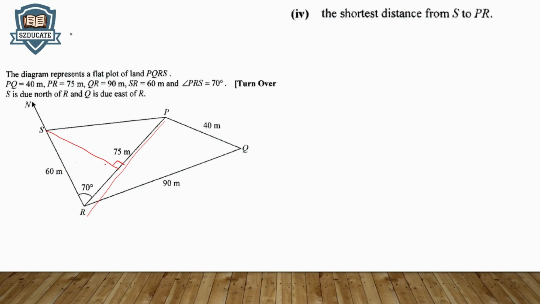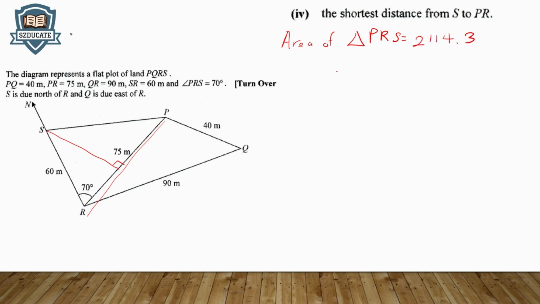From one particular formula of finding the area of a triangle, half times base times height. And if you already know the area of the triangle, be it half ab sine C or any other ways that you are able to find out, you can reverse it to find your height. And this is the case today. We already know the area of triangle PSR or PRS, which we found in part 1. So I'm just going to write it down. Area of triangle PRS, we already found in part 1.